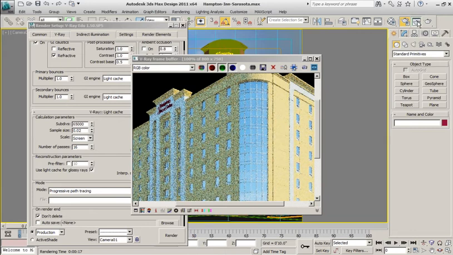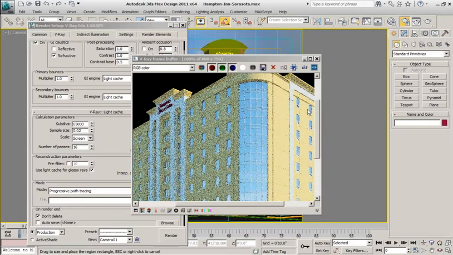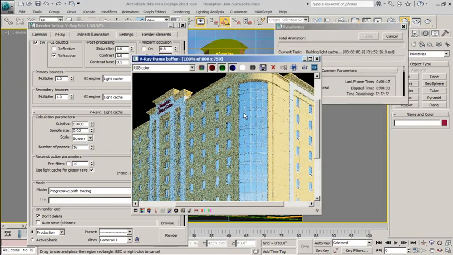I want to instead use a little trick where if I'm trying to figure out if I can remove noise or get the detail I need in a certain area, I can use this option to render a specific smaller area like this, and all those light cache samples will be compressed into a smaller area, and the end result will be it will clean up this area much faster. So the whole point of using this is to see what my image could look like with the best possible configuration, and it makes it easy because the only thing you have to worry about is turning off anti-aliasing and using the subdivision value properly.